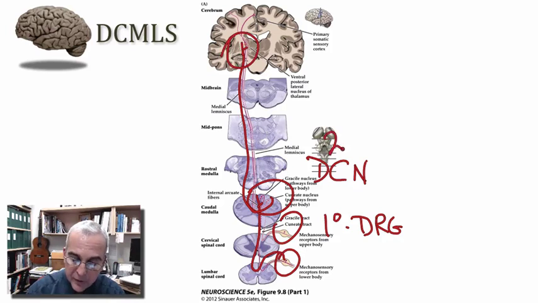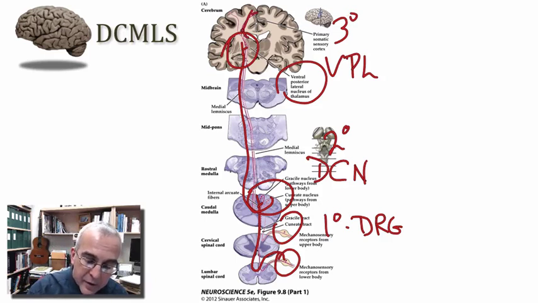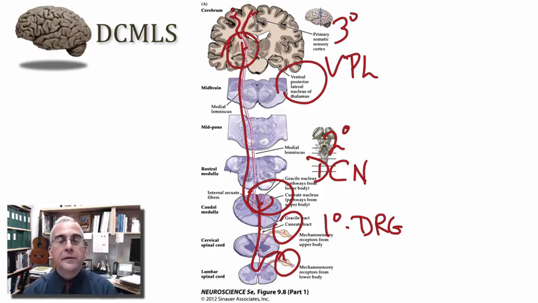So the dorsal column nuclei was our second-order neuron, and our third-order neuron is in the ventral posterior lateral nucleus. So that's our third-order neuron, and from there, the thalamic cells provide input on up to the postcentral gyrus. Once we reach the postcentral gyrus, we basically abandon trying to order the neurons because we recognize that when the thalamus projects to the cortex, we're providing input to a vast network involving hundreds of millions of neurons that potentially could be modulated by this sensory stream.